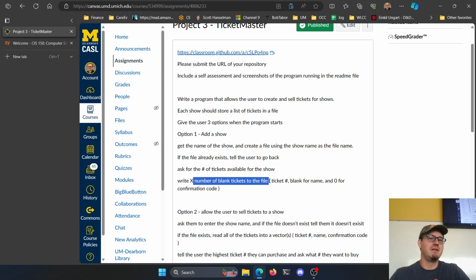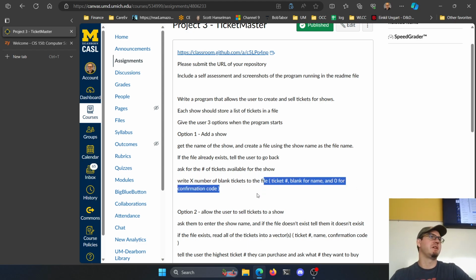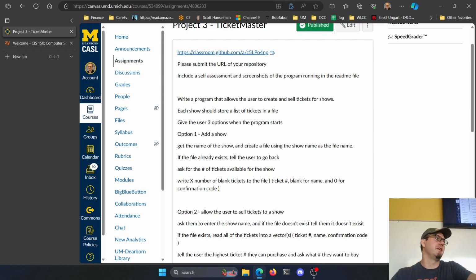And that many blank tickets, where you just have the ticket number. Here's seat number one, ticket number one. Here's seat two, ticket two, up to 200. So 1 to 200 tickets, right? No name and zero for the confirmation code. That's how we know that they're blank. So ticket numbers, think of that like your seat number. If you're selling one of the Taylor Swift concerts, you're going to have 50,000 lines in this file here. Sure, that's fine. We're just going to write it all to a file. Not too big of a deal.